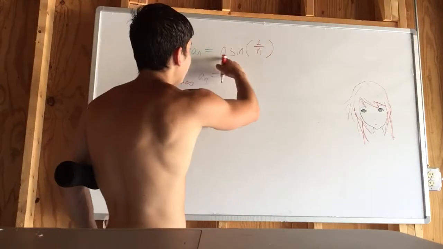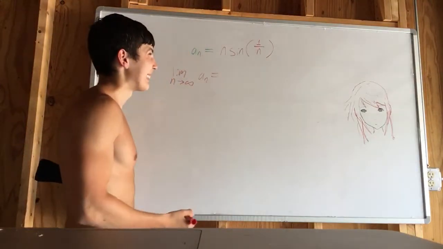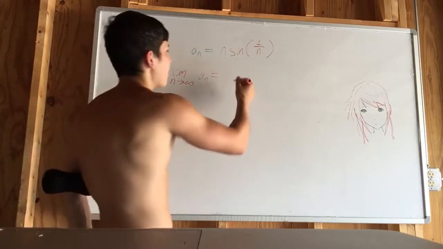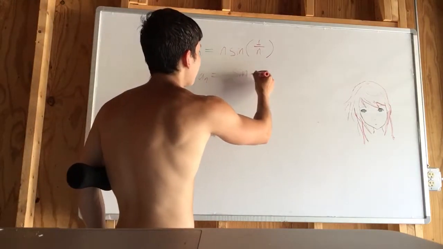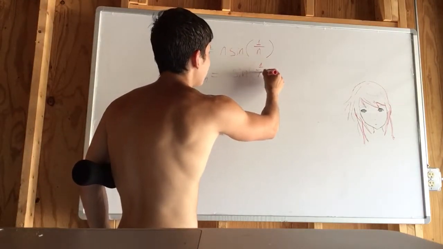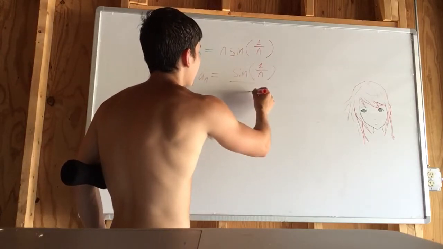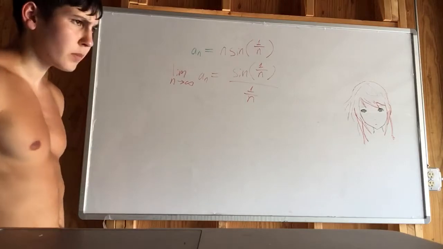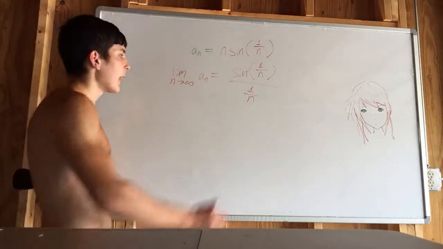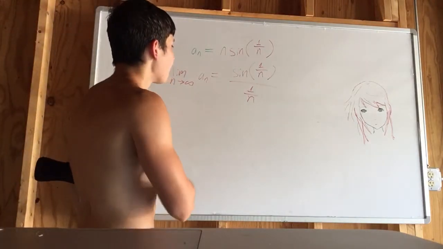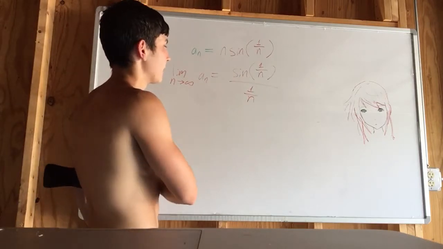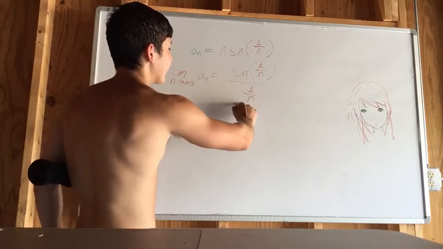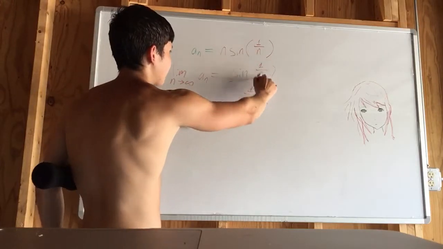So therefore, let's try to make this into 1 over n. How do you make this into 1 over n? If it's being multiplied, then you would just divide by it. And you would get the same formula, really, just changed in form. This is the same as that. So now we could let 1 over n be x. We're going to let it be x because we notice that this is the same as this.